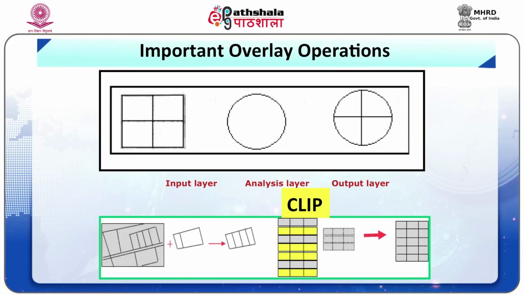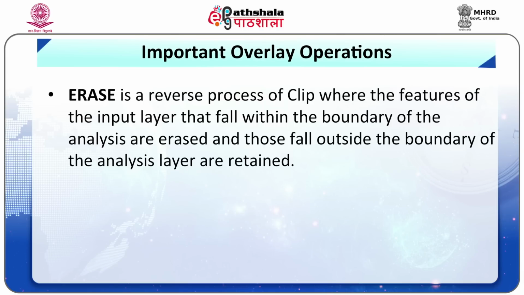For example, in the extraction of a city from the city map, the city boundary is considered as the analysis layer, as is very clear in the graphic. The input layer is there, the analysis layer is there, and the output layer is there, and we can see the clip. The next is ERASE, E-R-A-S-E.